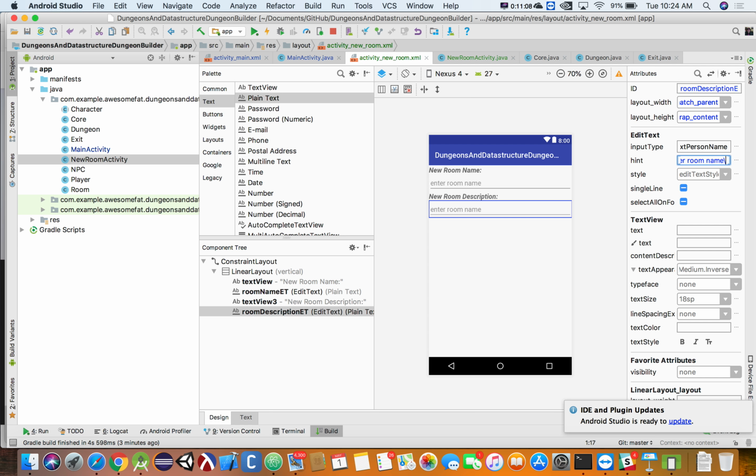Enter room description, and we can change this. Can we make just a taller thing here? So we'll do that with it, and we'll say enter for the hint, enter room description.